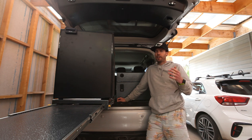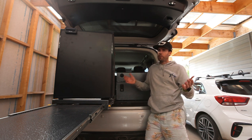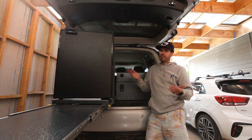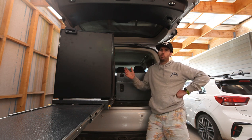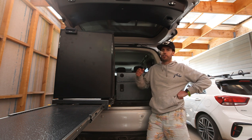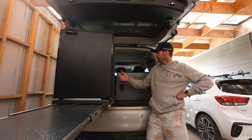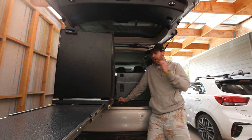If you go the timber option — from memory going back to setups I used to have — side by side drawers on their own are about 40 to 50 kilos just in the drawer system. You incorporate a fridge slide in that, you're going to add another 10 kilos, so you're looking at 50 to 60 kilos just in a drawer system. This could be up to half the weight. Even if you worked on 40 kilos for the drawer system itself, I'm still way under that — and I've got the fridge slide. So at 50 kilos, that's me completely done, and that's without even throwing a fridge onto that setup. Going the alloy is the way to go.